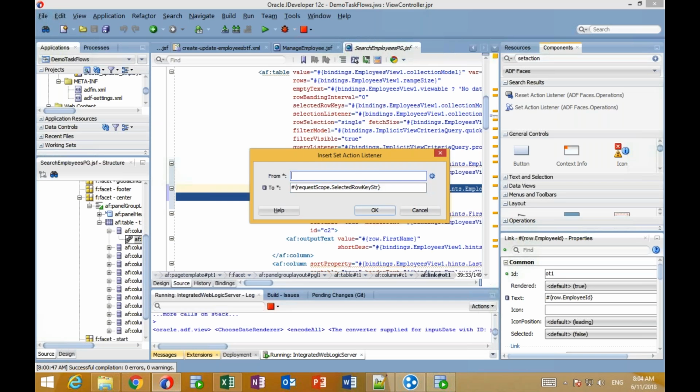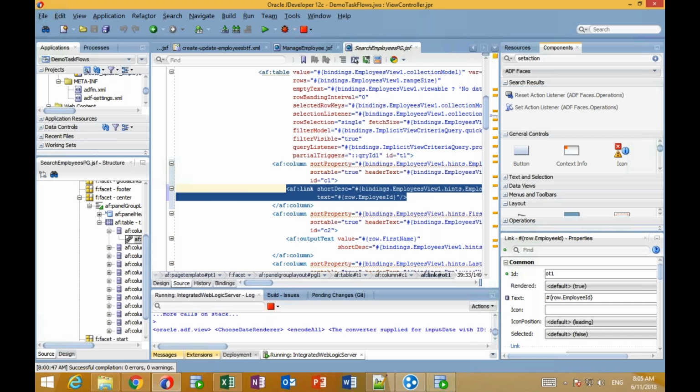Now, to pass the value, we need to pass it from row dot employee ID. So what we are saying here is, take the value from row dot employee ID and set the value to the request scope variable, and then this variable is being sent as a parameter to the bounded task flow. And I click on OK, it adds the set action listener.